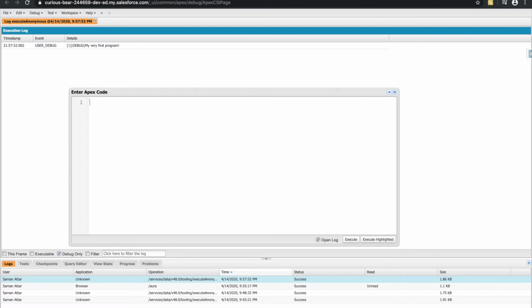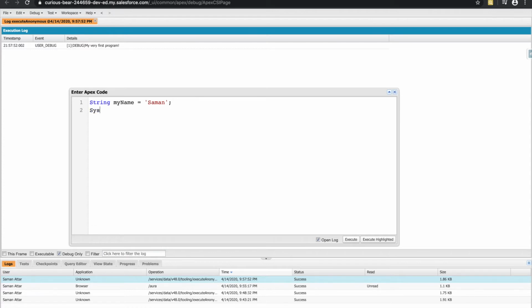Oops, I forgot one. I forgot to talk about strings, which I want to mention really quick. String is another variable type we have available to us in Salesforce and in Apex. A string is a way for you to hold a set of characters. So if I had a string called my name, just like that, I now have a variable called my name.